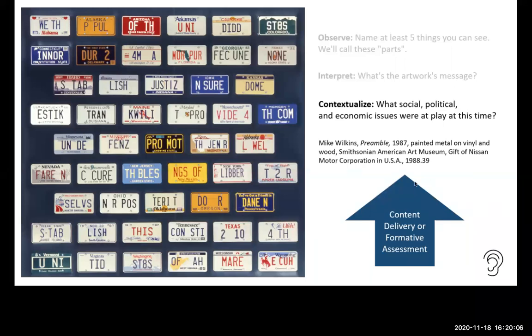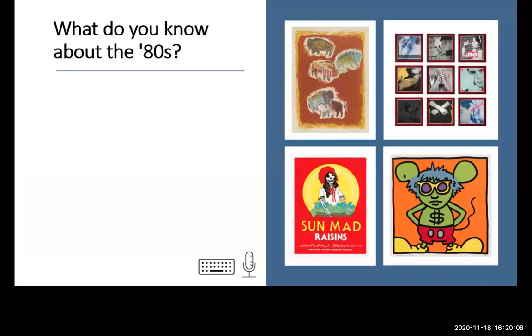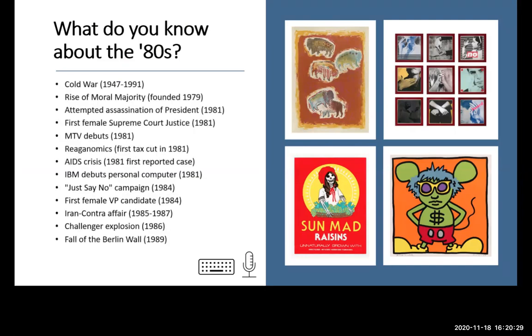So let me give you a bigger list. The artworks that you see on the right side were all made in the 80s as well. So I just want to touch on the idea that this is obvious, but not all the artwork from the same time period looks the same way. And these artists were depicting other kinds of things, right? But a quick look at regular, easy to access timelines from the period in US history.